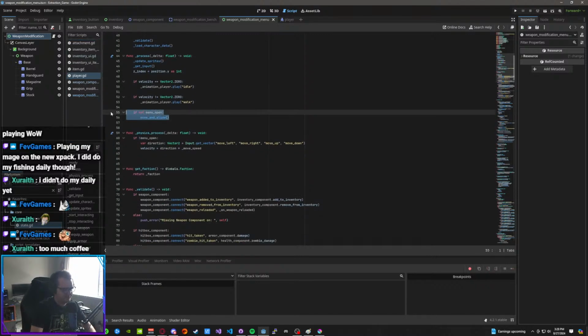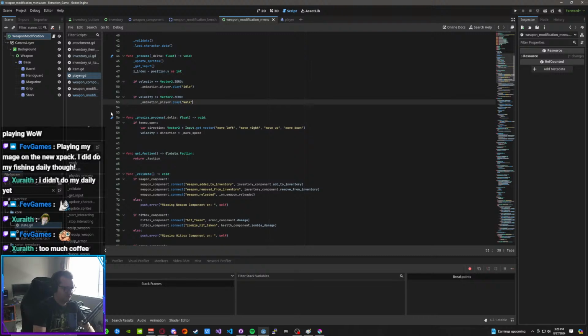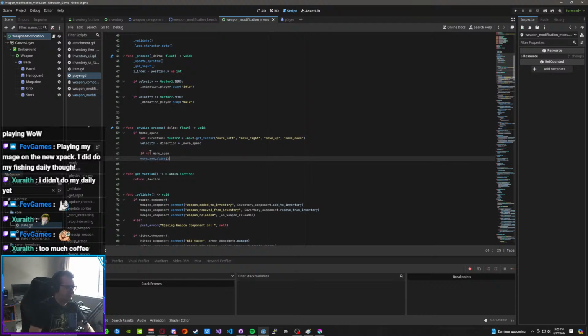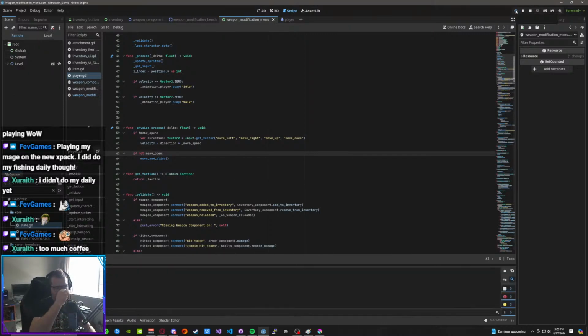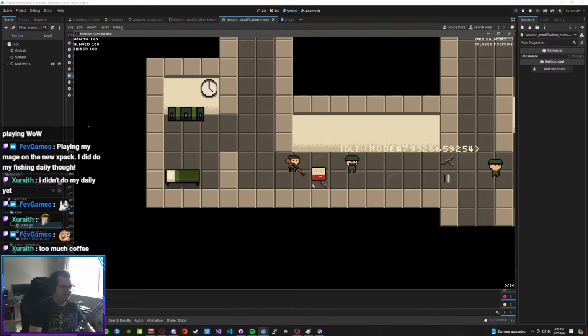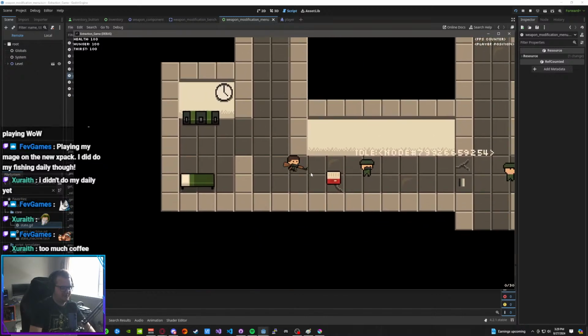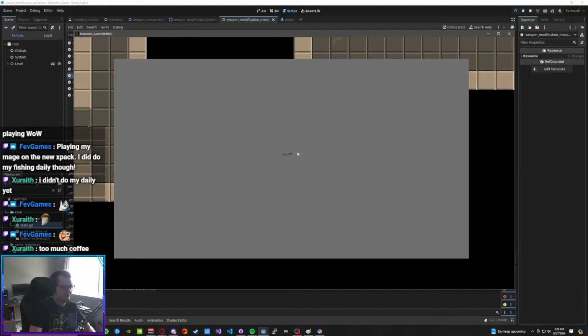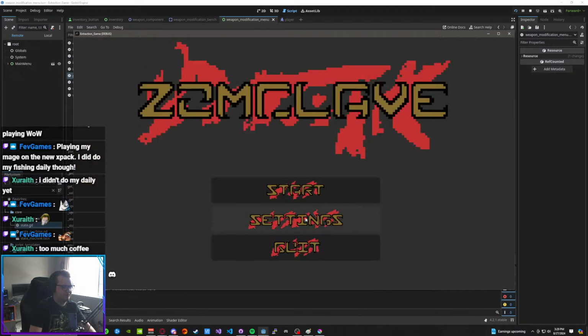Shouldn't this be in physics process? I think that's what I do, I periodically move that between process and physics process, and it randomly will decide to fix it. That didn't do anything. Yeah, so I need to figure out how to actually fix that switching. Okay, cool. So that almost worked.